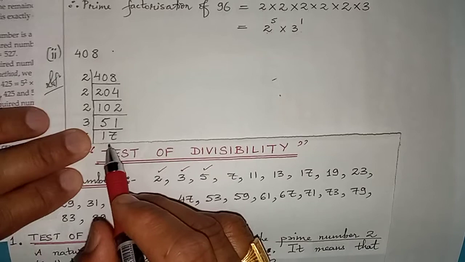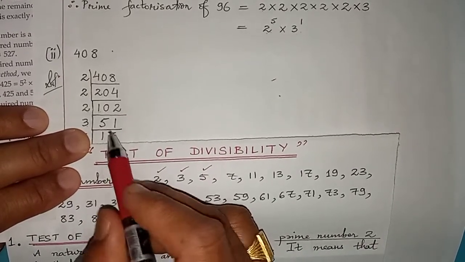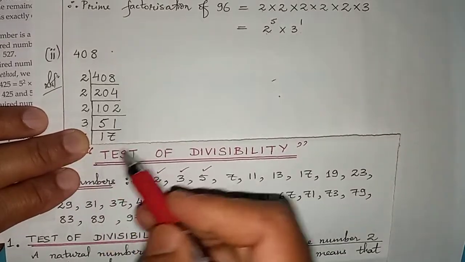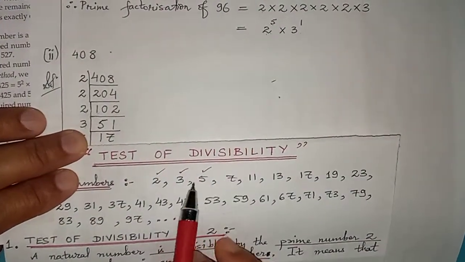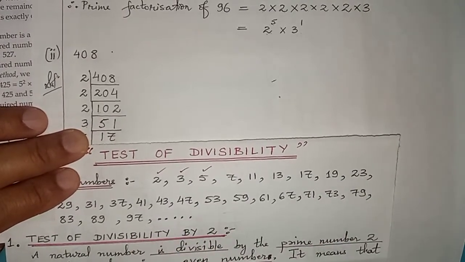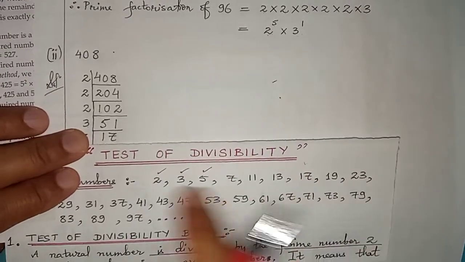Now the question is, by which number should we divide the 17 now? Should we try by 3? Then 17 doesn't come in the table of 3: 3 fives are 15, 3 sixes are 18. In this way you would try the next prime number 5, and you'll be wasting time. But if you have the prime numbers by heart, then you know that 17 is a prime number. And here's 17 coming.